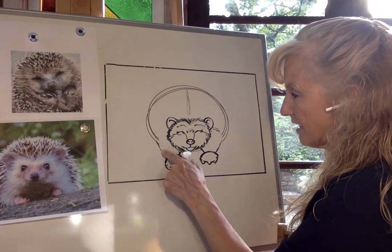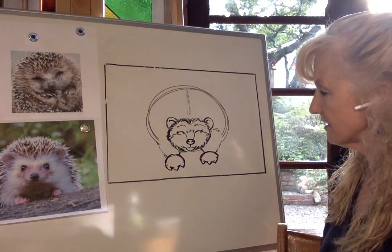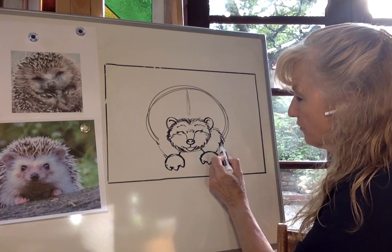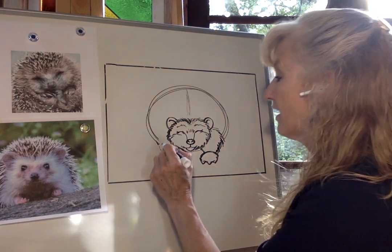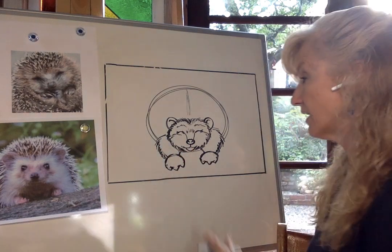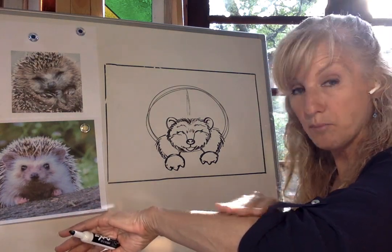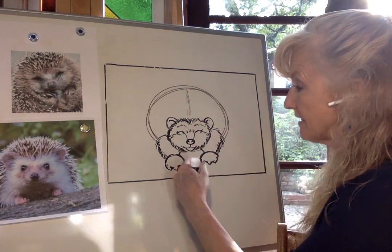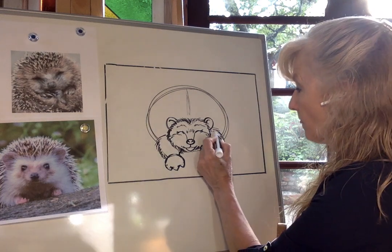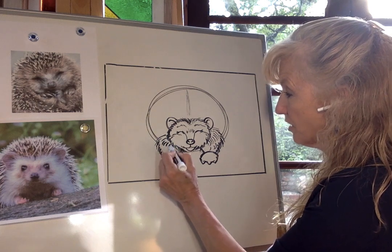And I'm going to break this little arm up a little bit by just kind of erasing it a little bit so I can still see the old line, but that's going to help me now create his fur. Now remember, your fur or your arm hair would grow down. So if you look at your dog or your cat, if you have one at home, then you would notice that their fur follows the shape of their body. So it's growing down. Now, if you have a little space in here, you can add a little fur there. And then add just a few little extra furs on his arms. Not too many.